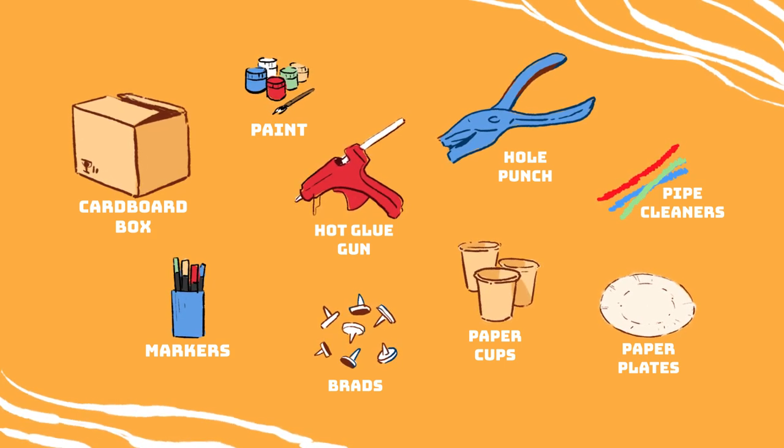Now we can look at the steps of how to build and design your car costume. First we need to make the shape of your car costume. This part is really up to you on how you want it to look, but I'm going to cut all the flaps off of the box so that I just have the main structure of the box left. I'm going to leave the front and back flap on one side so I can make a windshield and a tail flap. If you're going to use scissors to cut your box, please ask for an adult's help. So after cutting the flaps off, I have the main shape of my car costume, which is very boxy. How often do we see boxy cars on the road? Do you think square is a good shape for a car?